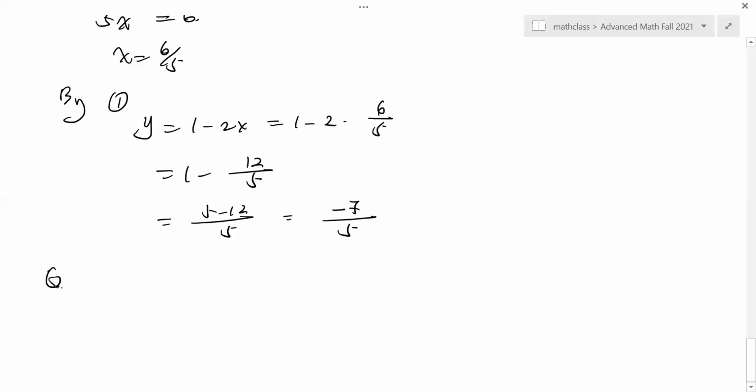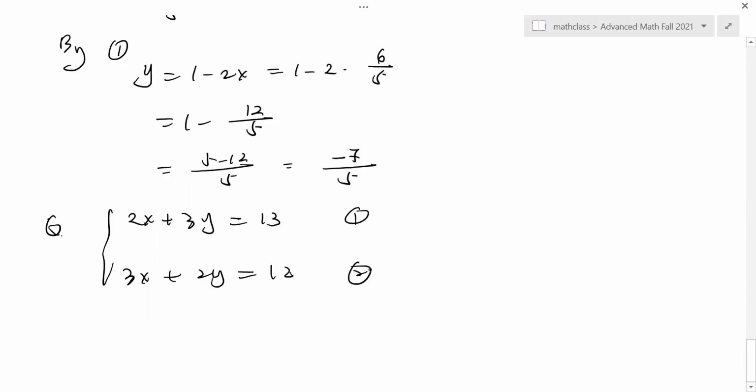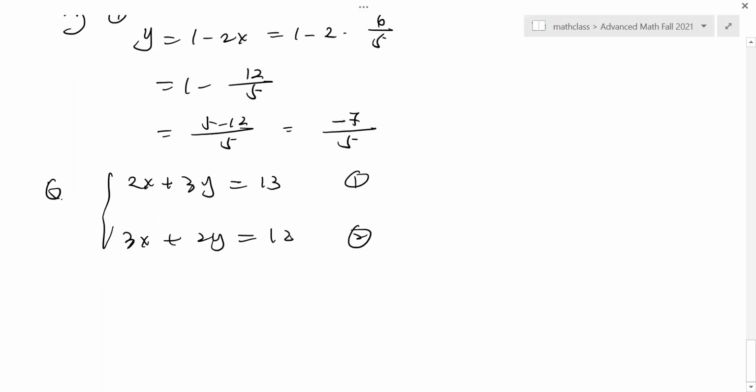So our next problem is 2x plus 3y equals 13, and 3x plus 2y equals 12. Now, what is the best way to solve this problem? I find that neither the elimination method nor the substitution method is good. If you use substitution, you have to solve for x in terms of y, and then you get a bunch of fractions. If you use elimination, you cannot eliminate the variable directly. You probably have to modify the equations, and then it's not trivial. I'm going to show you how to use the elimination method, but substitution definitely is not a good idea.